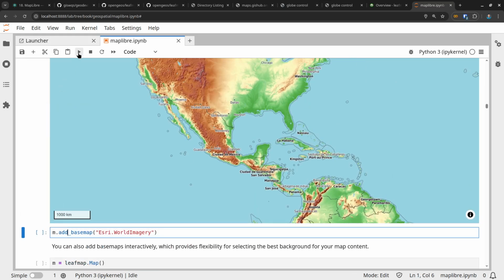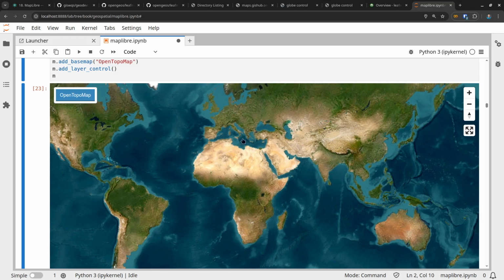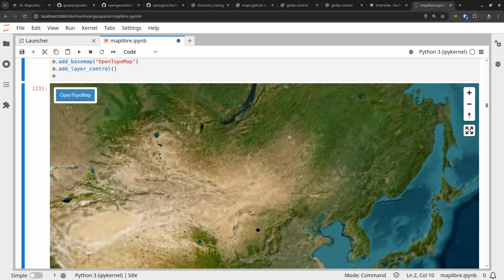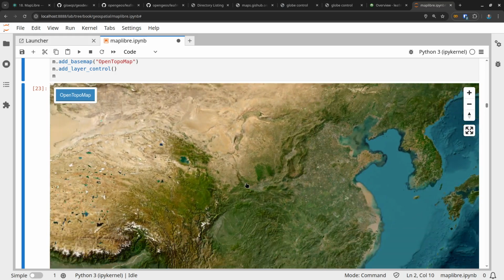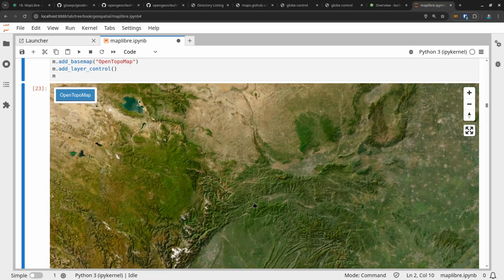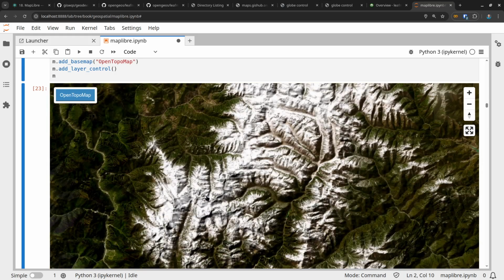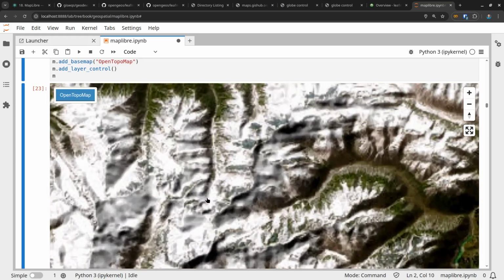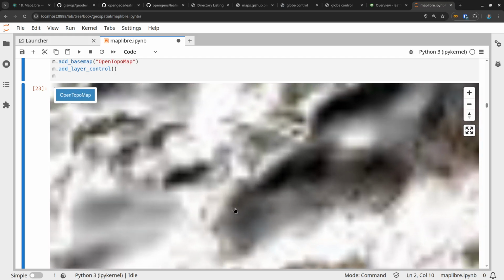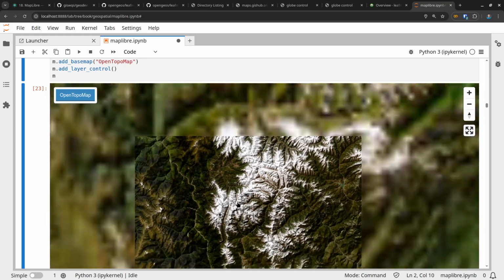So here I can also add another base map. For example, I can add the Esri World Imagery. Right. Again, is this a vector tile or raster tile? Vector or raster? Raster, okay. Any satellite imagery, aerial imagery, any photos, okay. All those are raster tiles. It's not going to be vector because the camera cannot take centimeter-level images. When you zoom in to a certain level, you are going to see the pixels. But vector data is different. You can zoom to any level that you like.